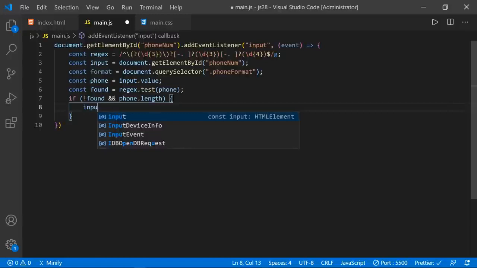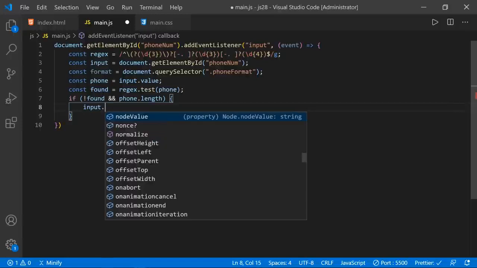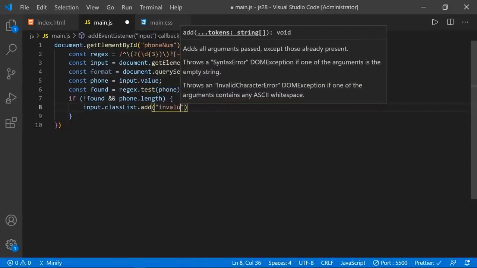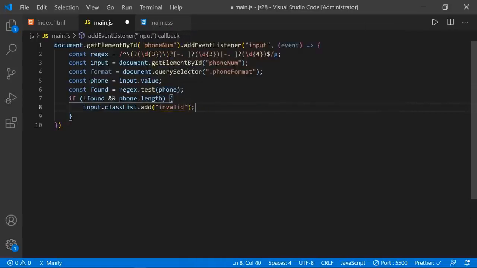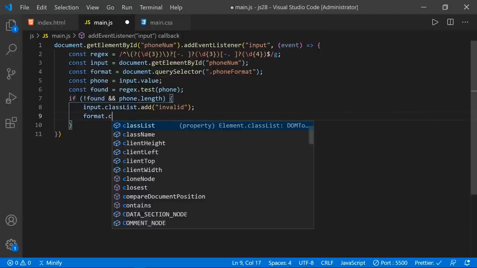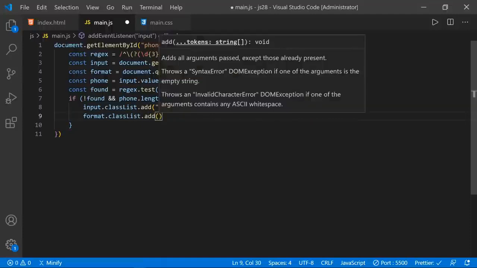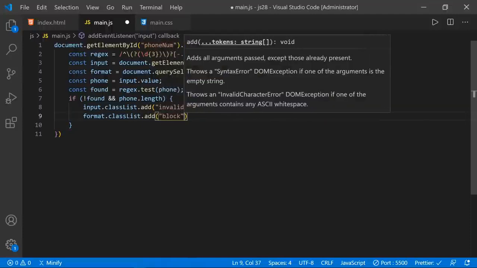Now we'll choose the input once again. Remember, that's the phone number input. And then we'll get the class list, and we'll add, and we have an invalid class in the CSS. And then we'll get the format, and we'll go class list again. And remember, this is the paragraph that assists the user in knowing what to type, and we'll put block.